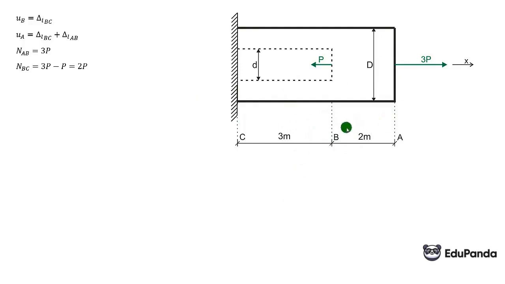But here both elongations will be positive, so the maximum displacement will be the displacement of the end of the rod. This results from the formula for elongation, and from the sign of force in the rod section. If it's positive, it's elongation. If it's negative, it's shortening. So this will be Umax, the displacement of cross-section A.